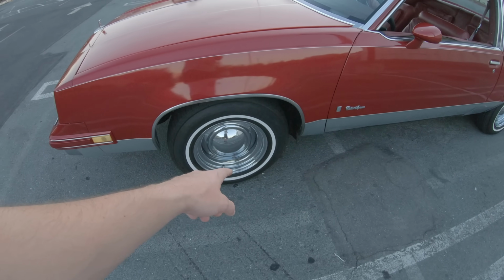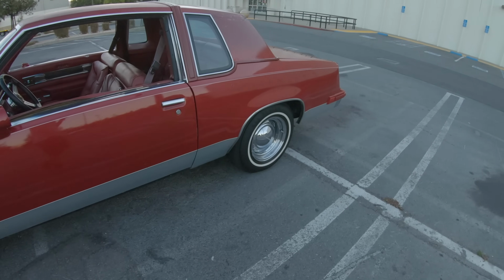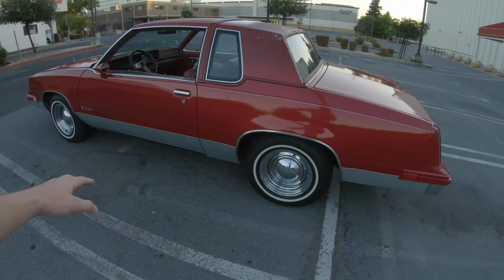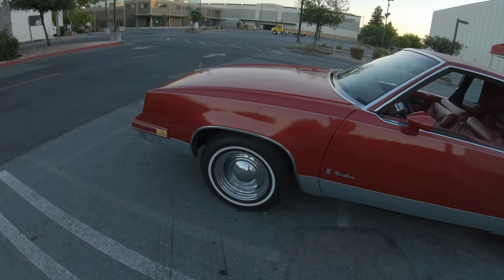And I'm still gonna get Daytons. It's just taking a really long time. I can't find any anywhere unless they're like $8,000, and I'm not trying to spend that much on wheels. So it's gonna have Daytons. I'm not sure 20-inch or 22s. I'm not positive yet. We'll see about that, just depending on price and availability. And then I'm gonna have the mustard mayonnaise Vogues on it.